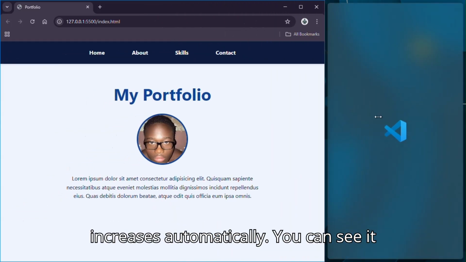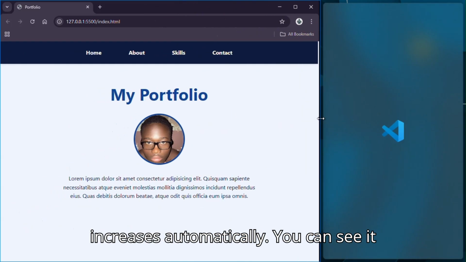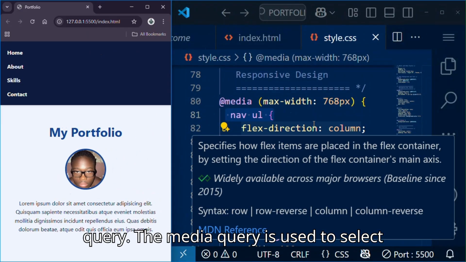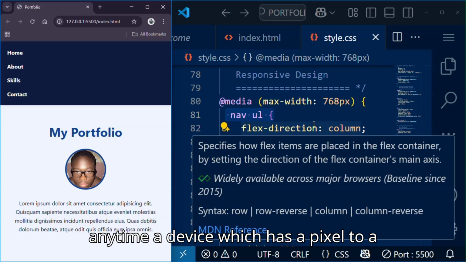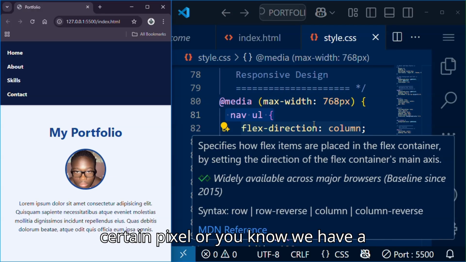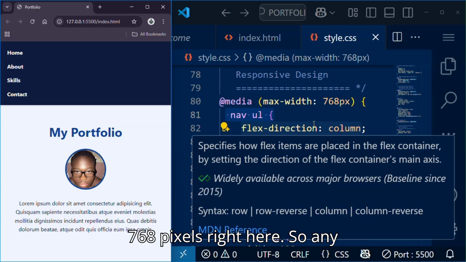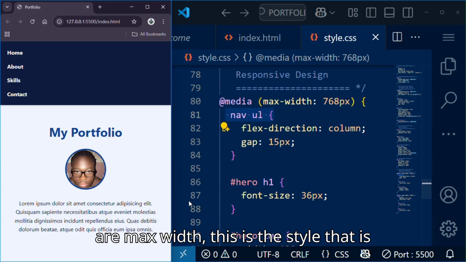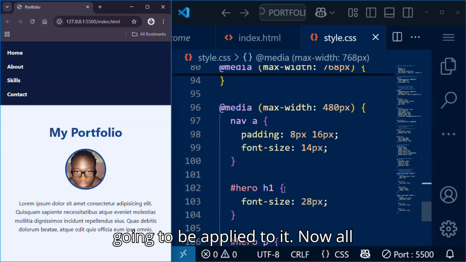When I increase it, it increases automatically. You can see it right here. That is the use of the media query. The media query is used to select any device which has up to a certain pixel width, and we have 768 pixels right here. So any device that has a max width of 768 pixels, this is the style that's going to be applied to it.